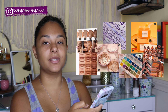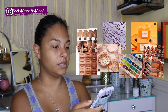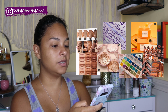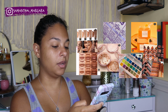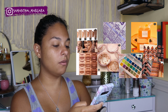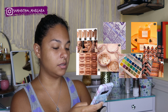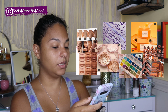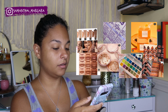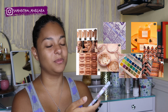So I think I did good with the temptation this week. I just want that Buxom gloss, the Glow Recipe. I'm interested to see what Urban Decay has going with that spray, but I don't necessarily need it right now. The Huda Beauty, we're going to say no to. And the Cover FX on the radar. Propa Beauty lipsticks on the radar. Oh, and the Worldie palette. Okay, so maybe I didn't do that good with my temptation this week.